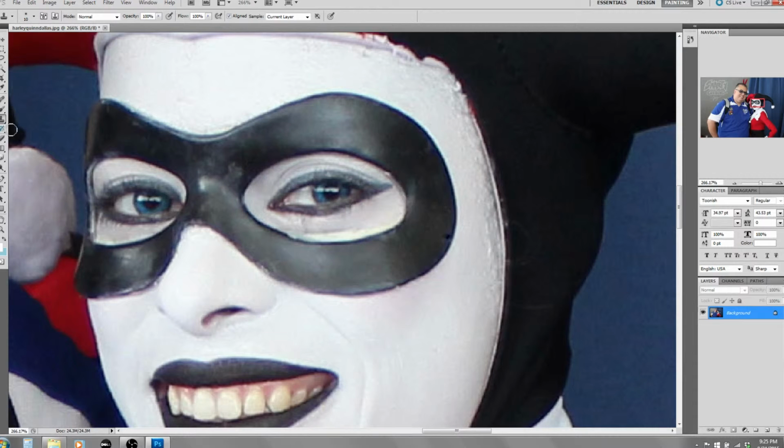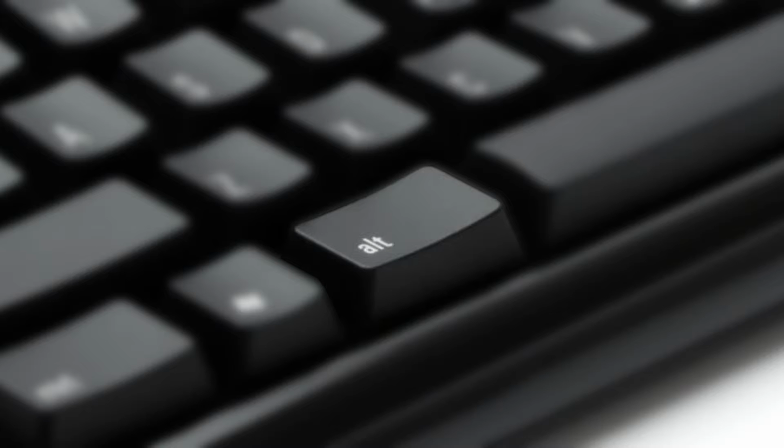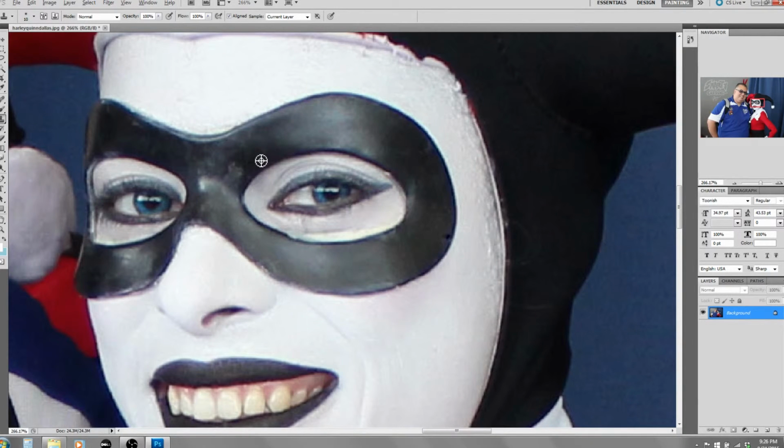So once again, I click on the clone stamp tool to my left. I hover over the area that I want to clone, and I'm going to set it by pressing down on the alternate key. I have now pressed down on the alternate key with my finger, and I'm still holding it down. I'm hovering over the area until I feel comfortable, and I think, well, I'm going to start here and then imitate all of this area.